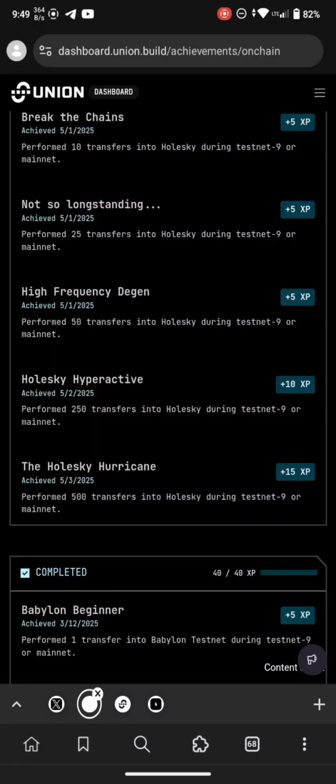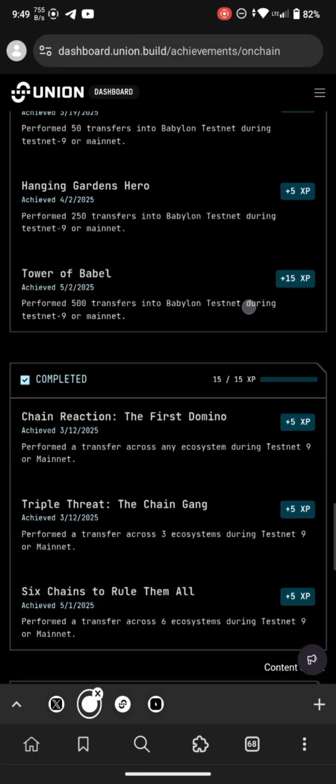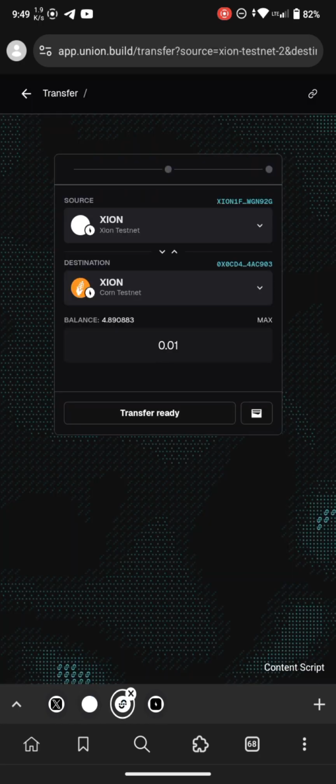Okay guys, so this Union video tutorial is for those that are trying to complete their Holesky, Babylon and Sepolia testnet interaction on Union, or maybe you're just joining fresh, right? So let me quickly show you guys how this is done, and don't worry about the links, it's going to be in the description, right?